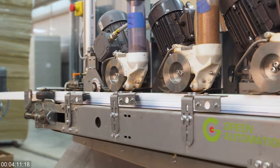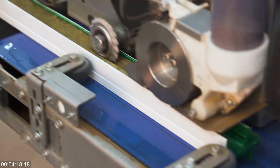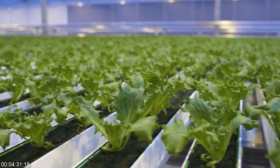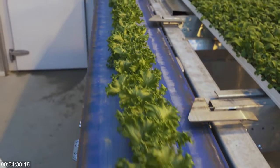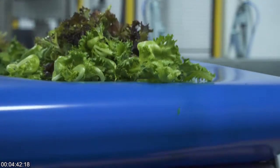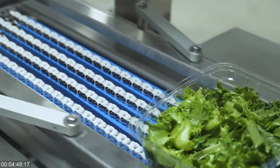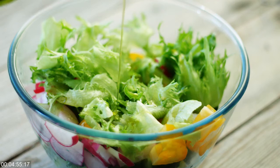The growing system from Green Automation is fully automated from medium filling and seeding to harvesting. Patented long open gutters are used to grow the plants. Seeding is done directly into the gutters, which are then automatically moved through the greenhouse. We maximize plant density and yield because we only give the necessary space that the plant needs to grow. When the plants are ready to be harvested, an automatic conveyor system takes them to the harvesting station, where we are cutting and mixing the lettuces automatically without anybody touching it. You could even say this is hands-free cultivation — literally, the only one to touch the lettuces is the end consumer when they pour them from the packaging to the plate.